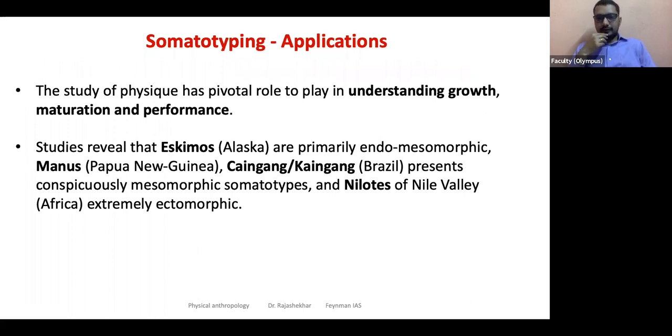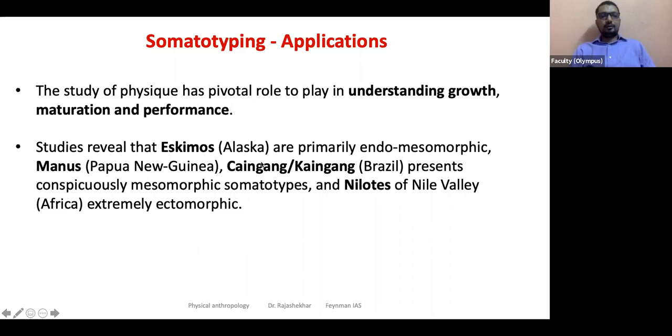Okay, right. So next, what else? The study of physique has an important role to play in understanding growth. So body type, growth, there's a direct connection, even maturation and performance. So, development aspects of the body. So size-wise variation or population-wise variation you can notice, and as I mentioned to you, performance can also be defined by that. And interestingly, some ethnic studies have shown an approximate idea about a given population and what body type they fit into. So we can also use this information to maybe identify different ethnic groups based on their body type. So there's some information on this.